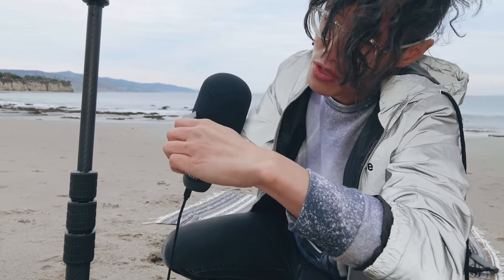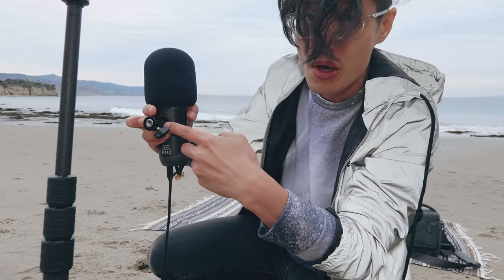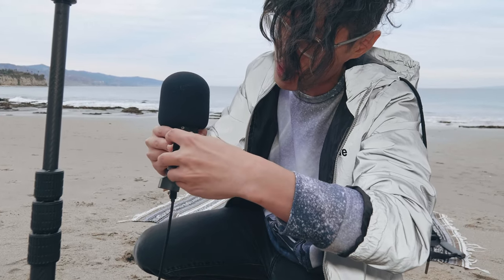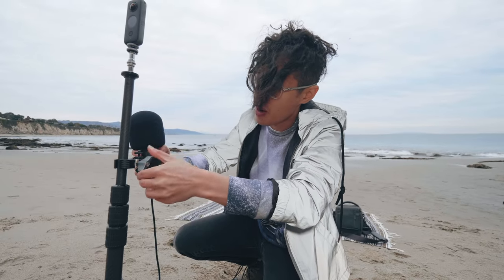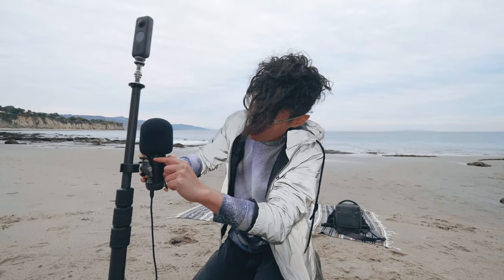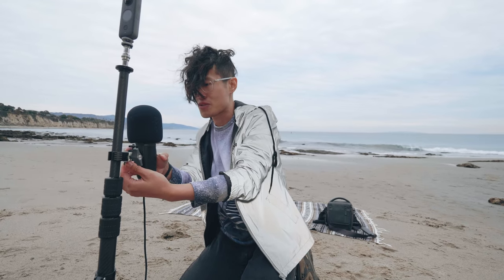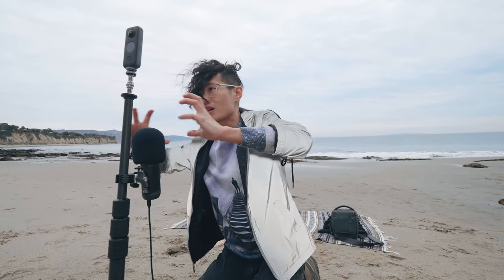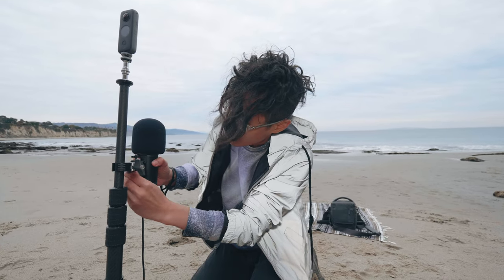This also has a screw so you can mount it on different locations depending on where your 1/4" mount is. I'll just go ahead and mount this microphone stand right here — easy — then clamp it onto the pole like so and align it. It's really quick and fast. If I need to level the horizon I also have a tilt head right here. For ambisonic audio you have to make sure the microphone is absolutely level. If not, your microphone's sound sphere won't match the camera's sphere. On the sand here, which goes downhill, I can adjust the tilt up so the microphone aligns with the camera capture.